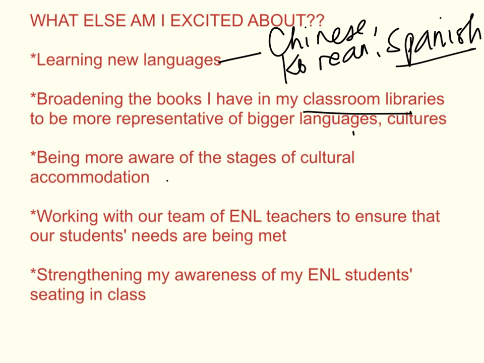Moving on to this, being more aware of the stages of cultural accommodation. Reading about the silent period, I definitely was not as sensitive to that as I really should have been. I have to understand that all ENL students are going to pass through different stages at different times. So I have to be aware of these stages so that I can really try to decipher their actions and their process in my class.